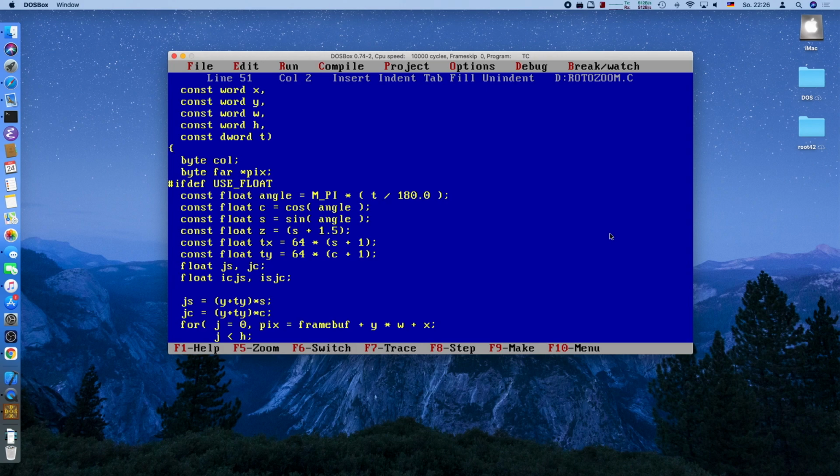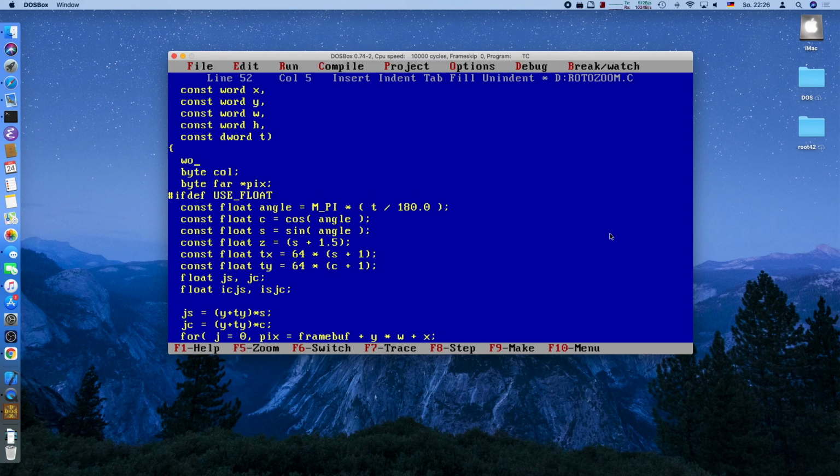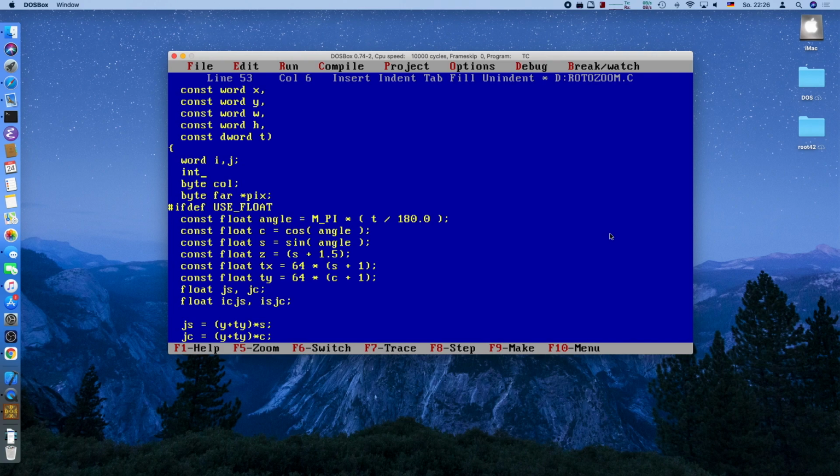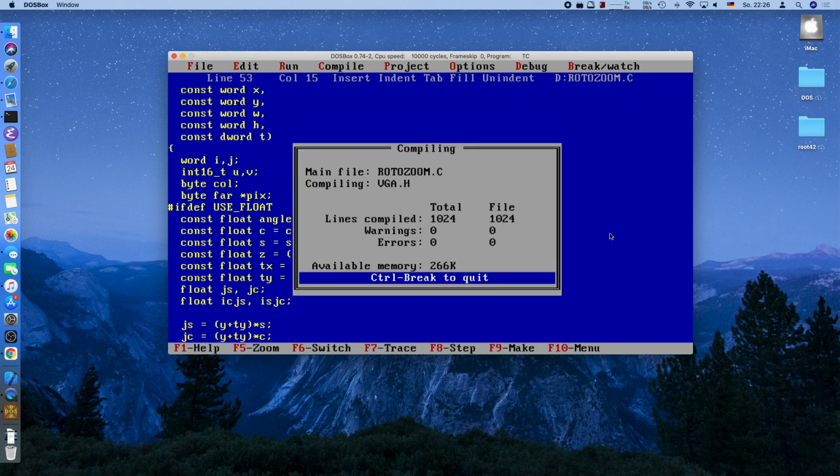Let me see, what did I forget? Okay, yeah, we want something like word ij, and I think UV is missing. That was an int16, which is actually the same now as the word, but yeah, whatever, it will suit.